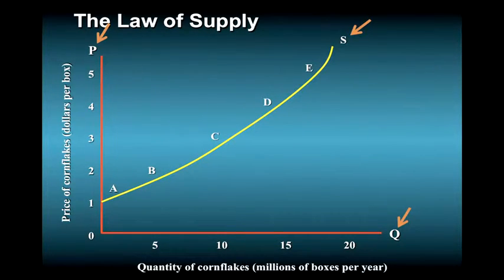I'll bug you about this because I've found that students often forget to label not only their axes, but the curves as well. More often than not, this leads to confusion. So always label everything in your graphs and you will be way ahead of the game. Anyway, in this figure, firms will produce no cornflakes at all if the price is only 1, but they will produce 18 million boxes if the price is 5.